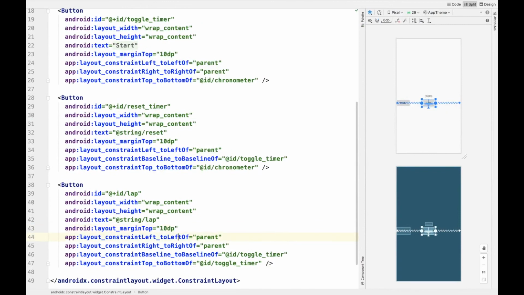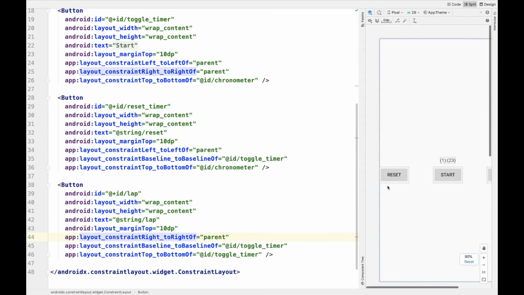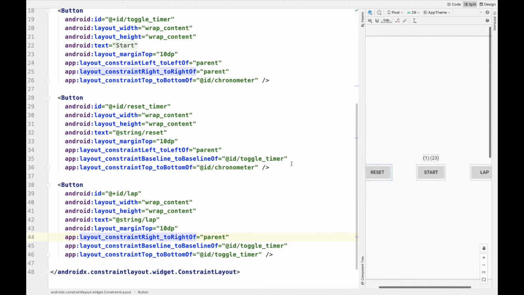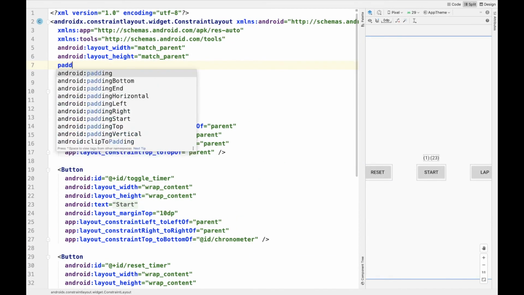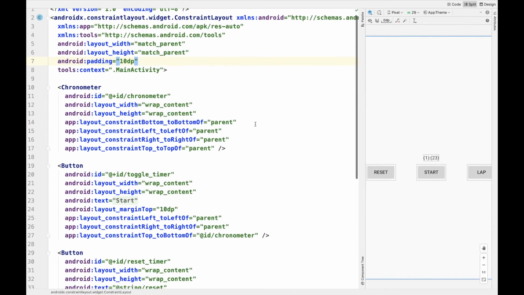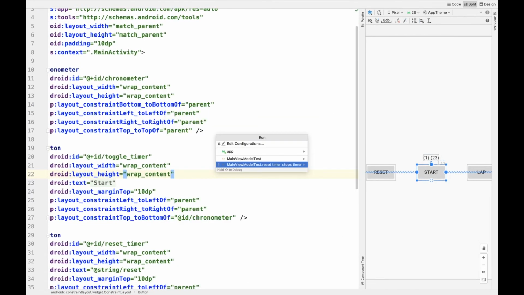So we can remove this alignment to the left, and that puts it on the right. But here you can see the buttons are really on the far left and the far right. So we want to add some padding here. So let's add some padding, say 10 dp. And that should give us a good space. So let's run this and see what it looks like.